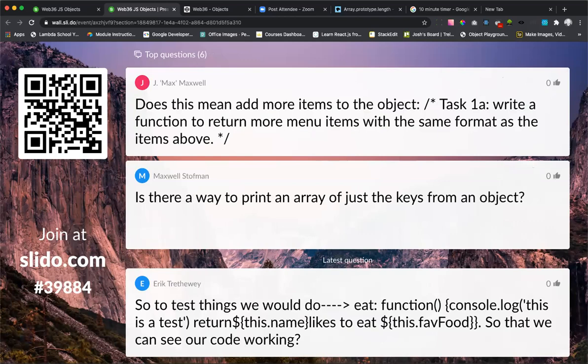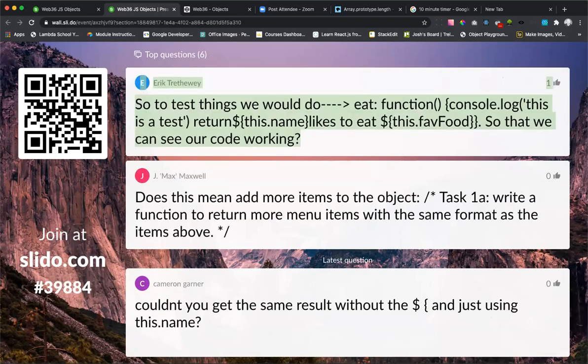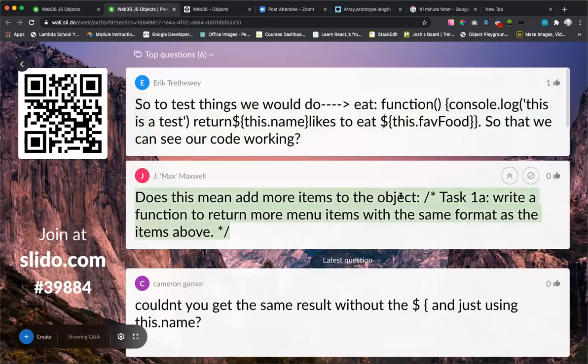So task 1A, write a function to return more menu items with the same format as the items above. Yeah, that makes sense that you would be adding more items. I don't have a ton of context right this second on that assignment piece. So if there's more confusion about that, Max, you can DM me.